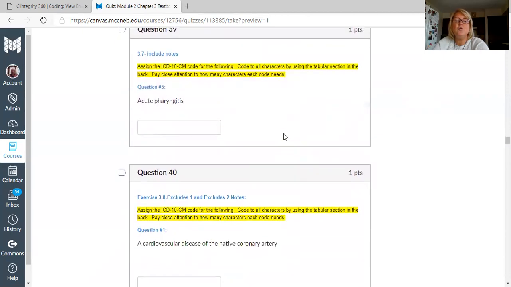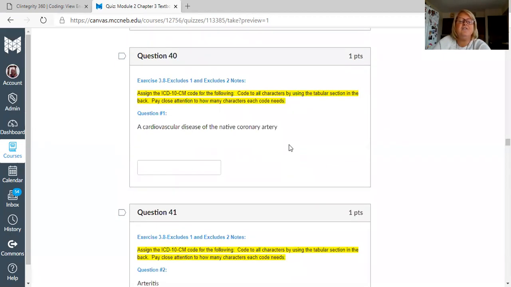But eventually you're going to get to the point that when it says hypertension, you're going to have that code memorized, because the book you're using is ICD-10 and the code for hypertension is I10. So it is a code that in internal med is used quite a bit. Okay. Pharyngitis, acute is how you're looking, pharyngitis down to acute, and you should be able to find your code.